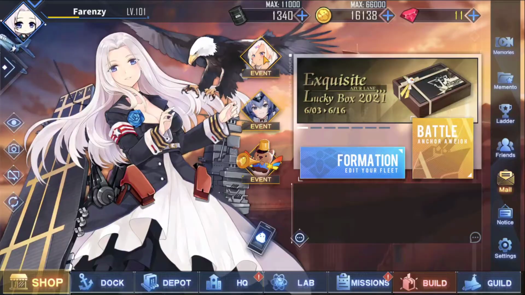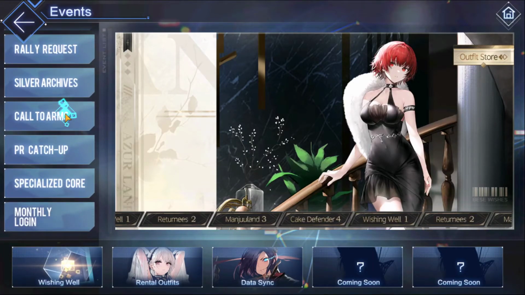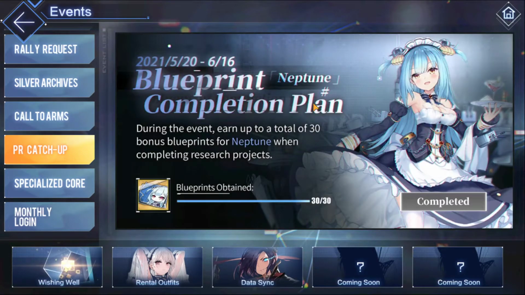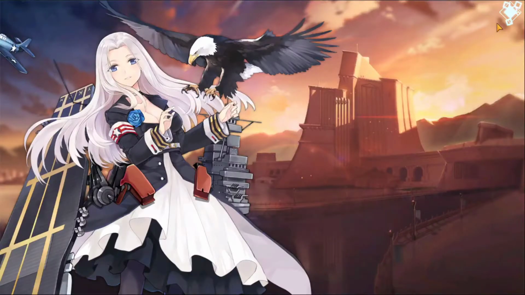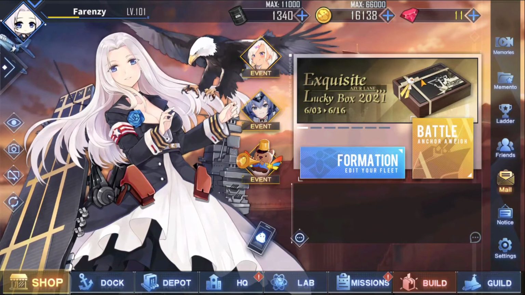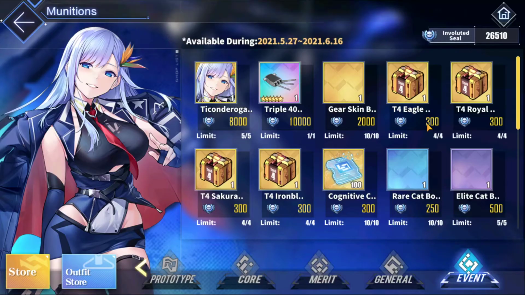Okay, so in terms of other stuff, that should be just about it. Okay, this is the build, like I say, 3,400 points. The catch up, just want to do this just to have them, and then the Specialized Core, of course. So that's everything. All right, so get in there and knock that out. Get as many of the seals as you can, so that you can purchase whatever you want in the shop.